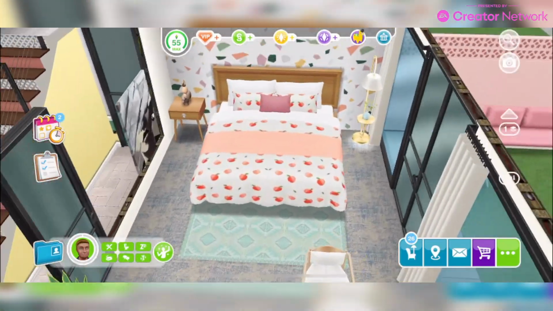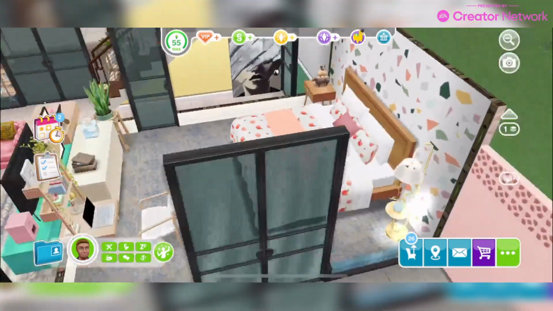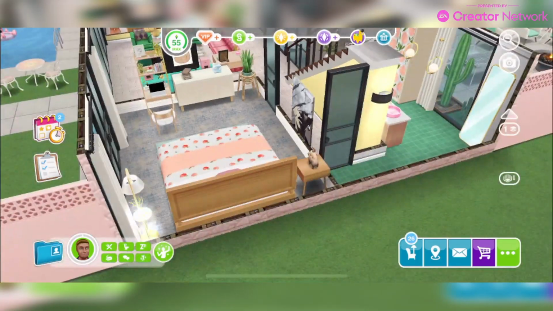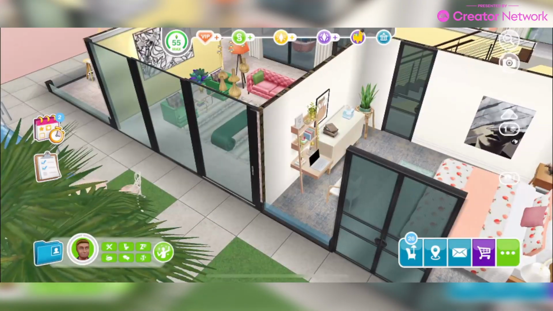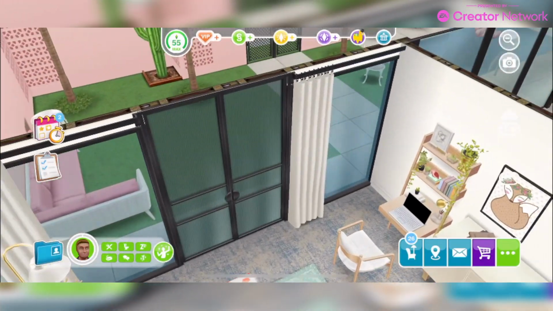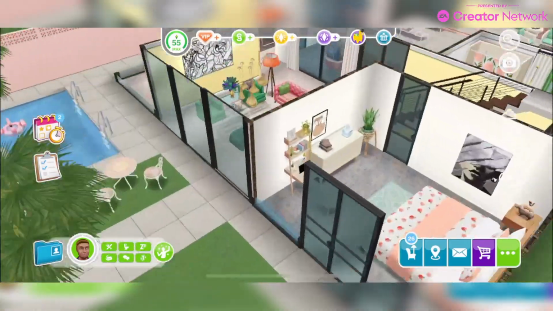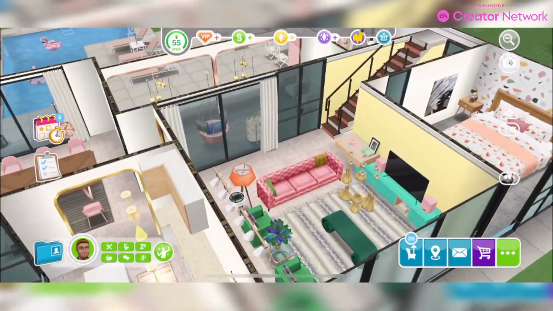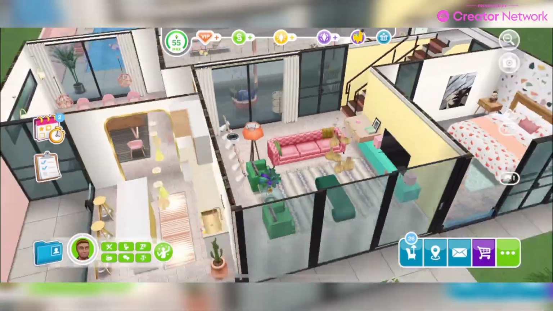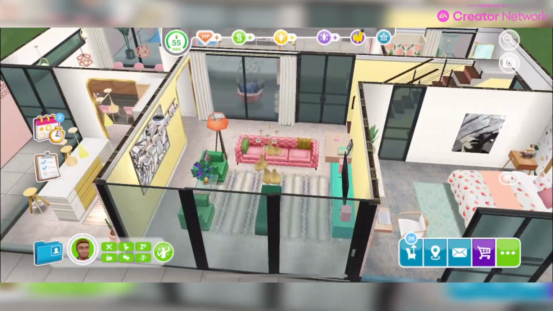We've got this bedroom, this is lovely. Some terrazzo wallpaper, little rug, nice carpet. Let me put the walls half up because I know you guys like to see the wallpaper. And we've got our curtains, which are on the right side of the walls, which is always a bonus. And this little hallway lounge, which I love the colouring and setup of, it's great.